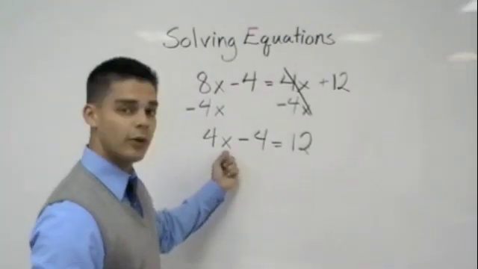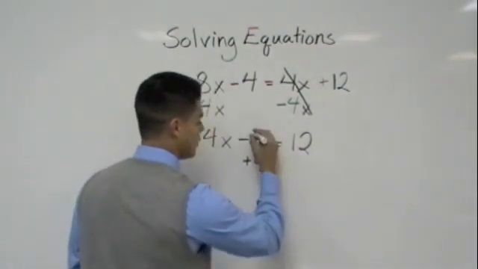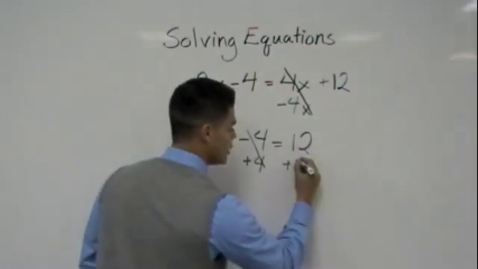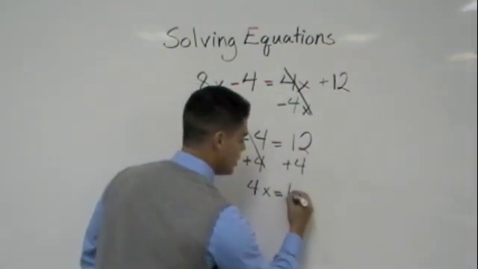I go ahead now and just solve for x by isolating the variable. So I'll go ahead and add 4. Whatever I do to one side I always do to the other. I bring down my 4x is equal to 16.